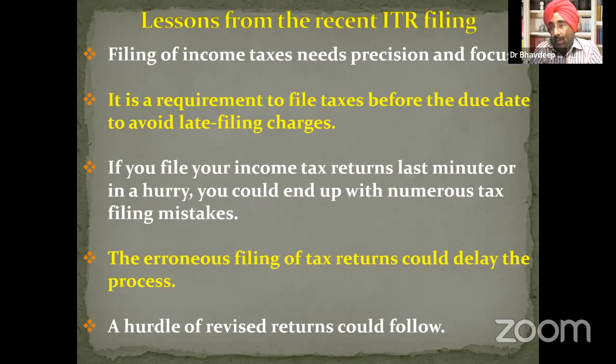I filed at 8 p.m. or 9 p.m. in the night, and by morning 10 a.m. it was processed. Of course, one of them was 90,000 tax, one of them was zero tax, one of them had a refund. The refund one took about probably 4 days. One of the returns is still left to be processed, but yes, the processing phase has been very fast this time.